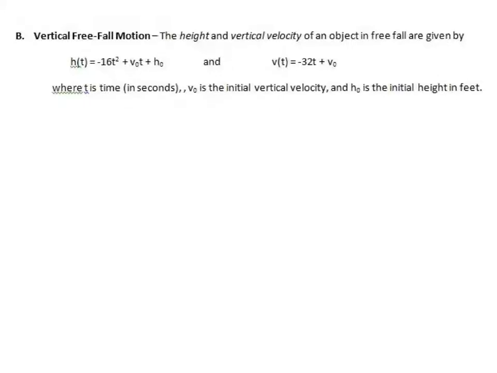This video is going to cover what happens when we throw some sort of an object straight up in the air, and we want to know its height at a given time and even its velocity at a given time. So just remember, this is only for when you're throwing it straight up and it's going to fall straight down. We have different but related formulas that would work if we throw it out at an angle.